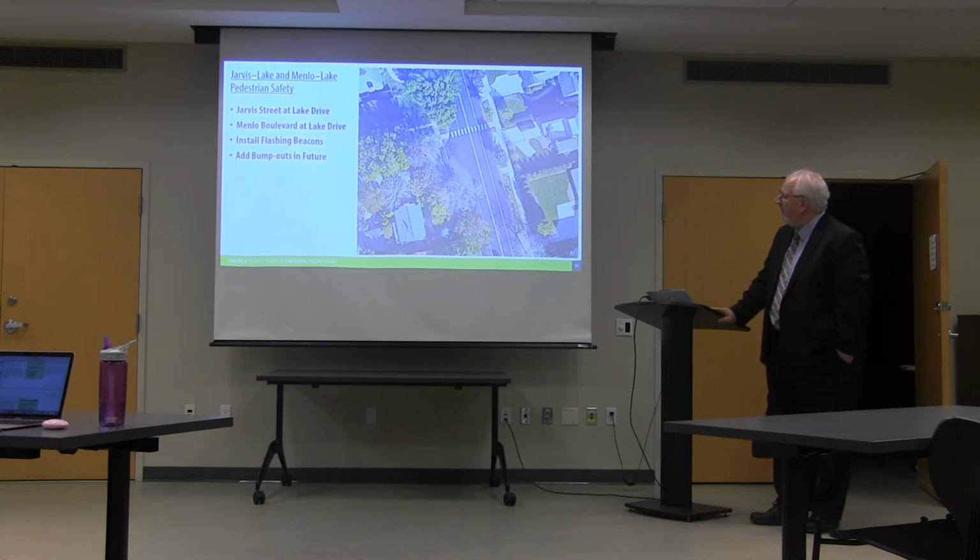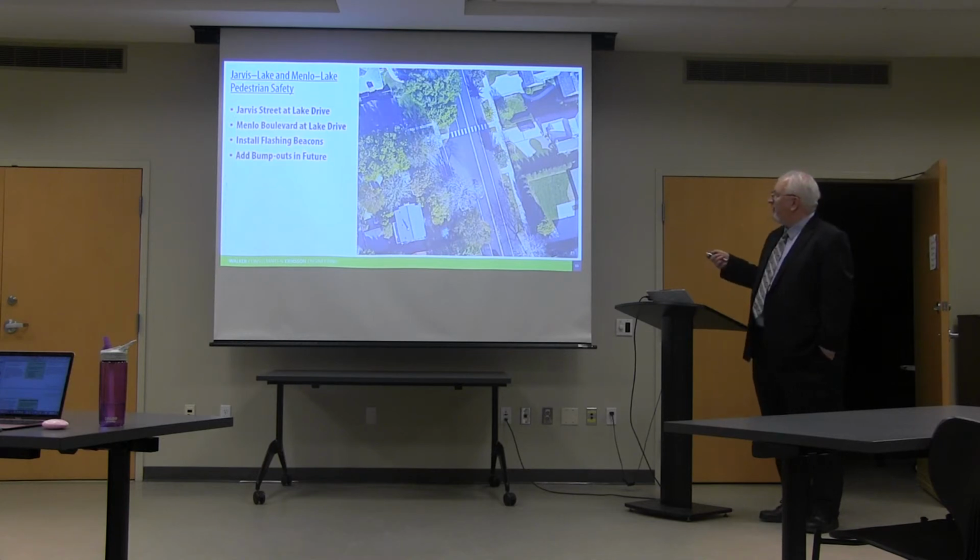Anyhow, we're recommending taking these two crosswalks, one at Jarvis and the one by Menlo, which is south of Atwater. Eventually we can put some flashing beacons here, the rectangular rapid flashing beacons. And long term, you can see the white line here and here. This is an ideal spot for a bump out also, to make the crossing distance shorter. So taking away parking? Not really, because you can't park at a crosswalk anyhow. If you're traveling northbound, you don't want a car right here and then this person walks right out in front of that car. They'll have the beacon too to help warn drivers.